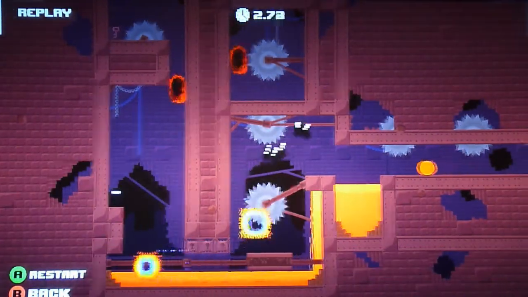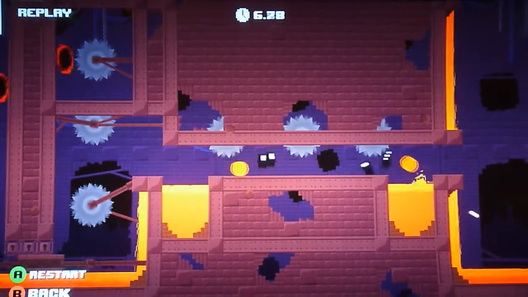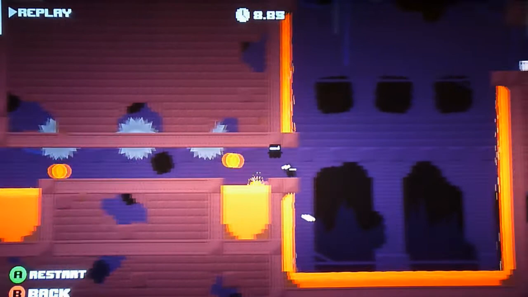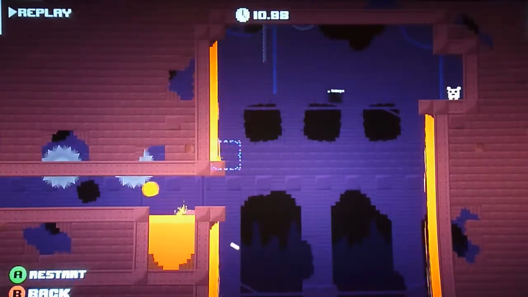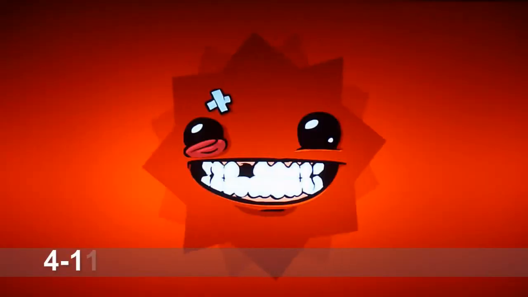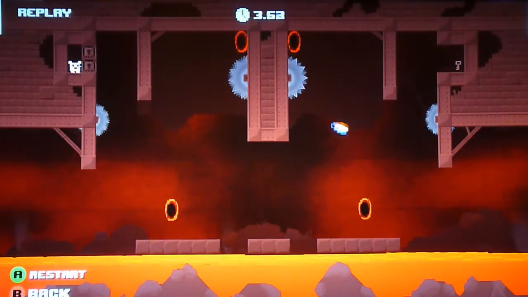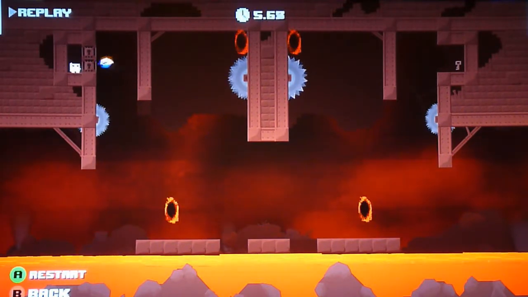This one was a pain in the ass to get through. Use Commander Video, and if you saw there in the beginning, I died so many times, but you can actually jump down and use his ability to slide across, so you don't need to go and get the key and all that other fun stuff. But yeah, you're gonna die a whole hell of a lot trying to get that one to work.